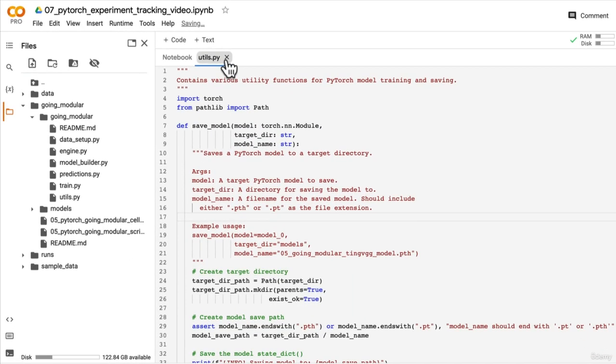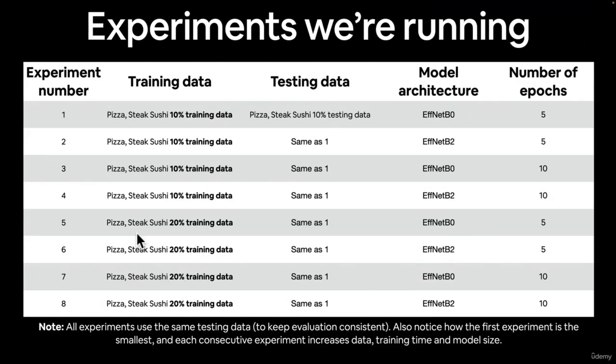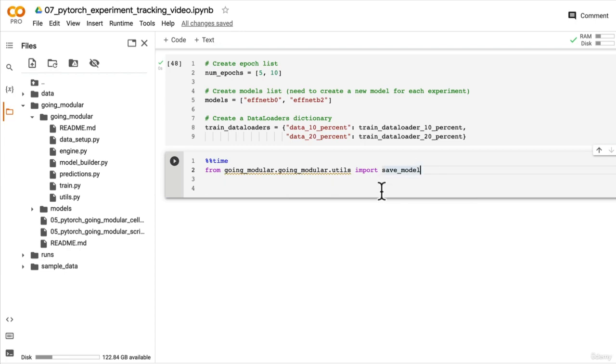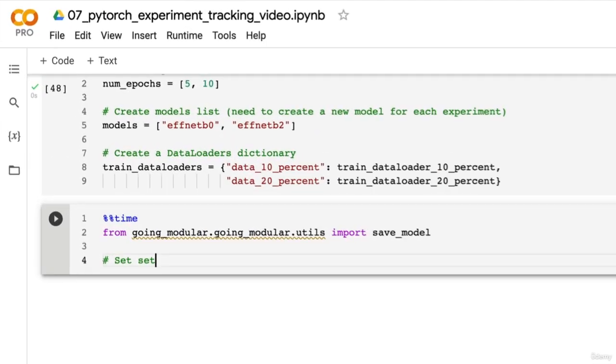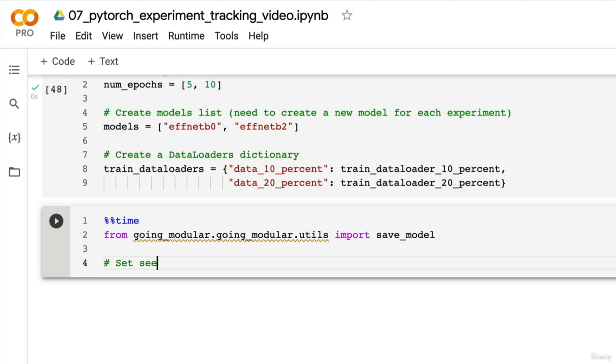So the reason we want to do this is because as we're running our experiments, we want to save each of them to file, each of the trained models, so that we can later on import the best performing model and further evaluate it. So if we just ran these experiments, sure, we might see which model performs the best, but if we don't save that model, well, then we've kind of lost it, right? So we come back, we want to save each model as we go, and then first things first is set the seeds, so we get reproducible results.